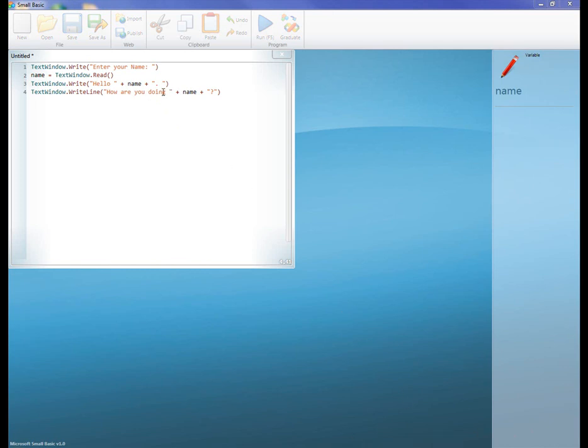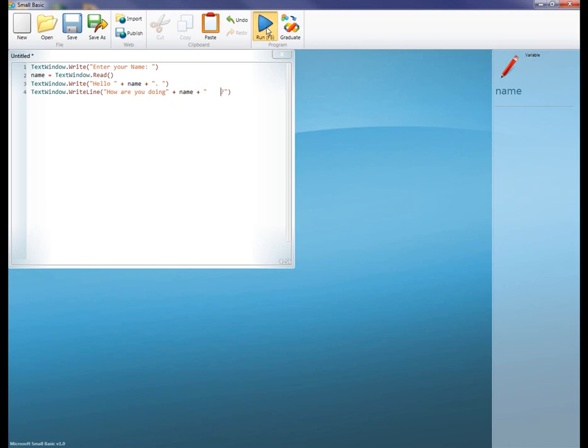So for example, let's remove the space after the word doing. Let's delete that. And now let's add 4 spaces, and let's enter in Jeff.